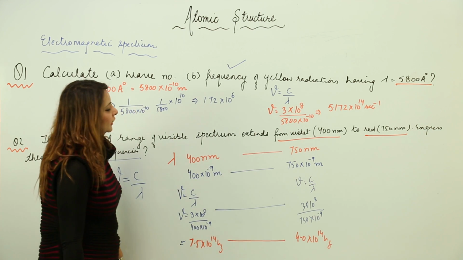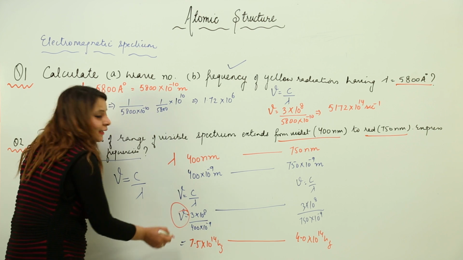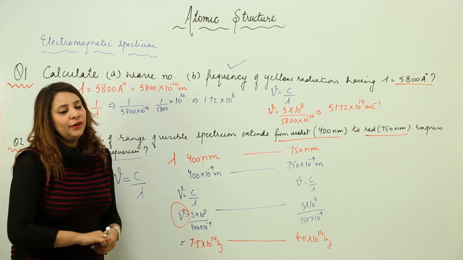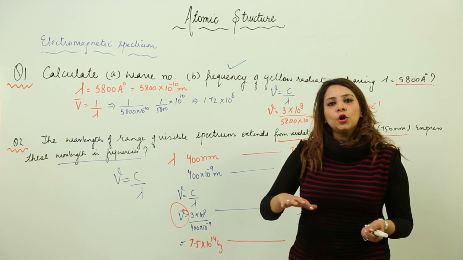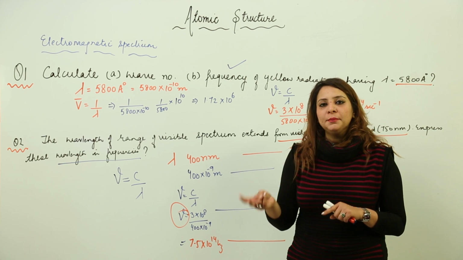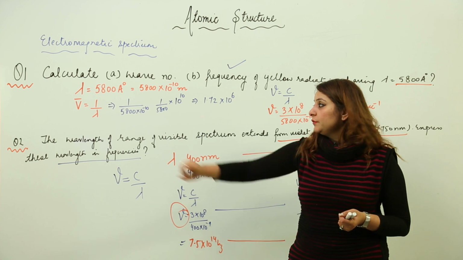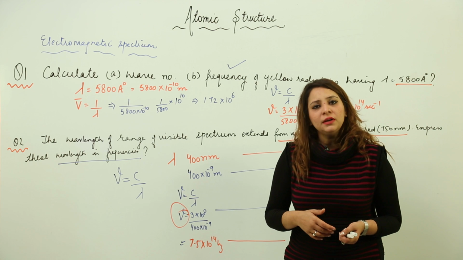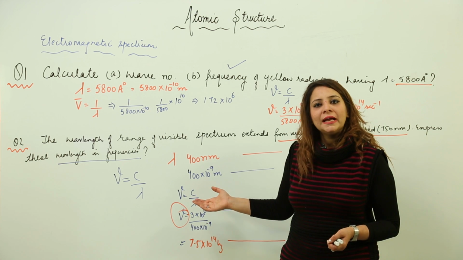So this is how we have expressed the wavelength range in terms of frequency, because this is now the frequency range. In a question like this, you will need to find nu or lambda, and accordingly the other will be given. And moreover, how are wavelength and wave number related? Wave number is equal to 1 over lambda, or you can say that lambda is equal to 1 over wave number. So these are a few questions based on the electromagnetic spectrum.